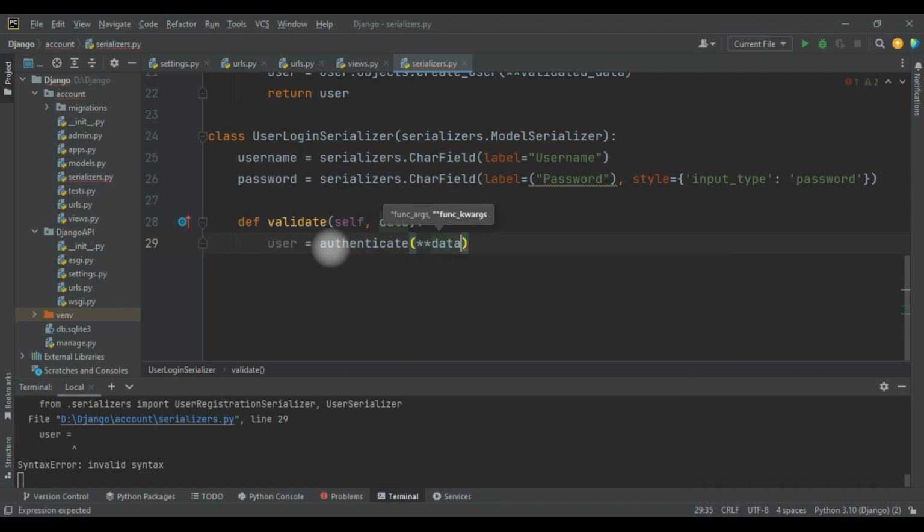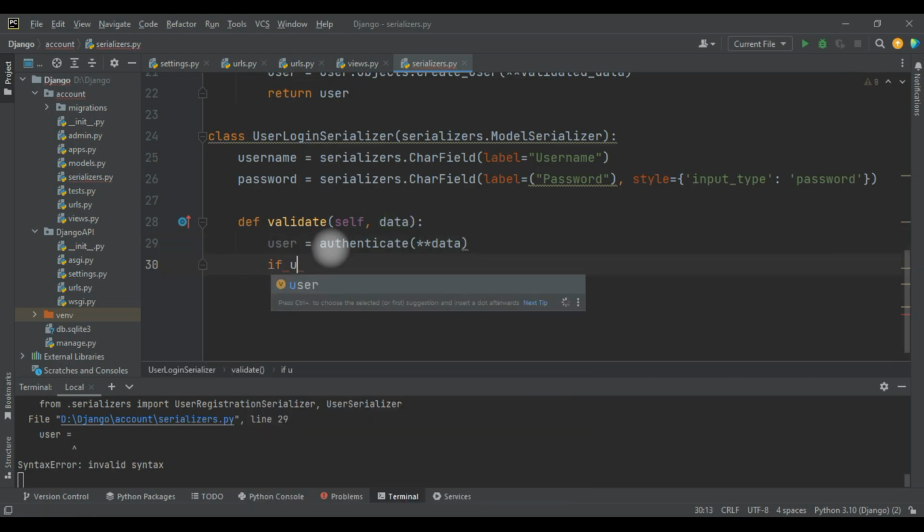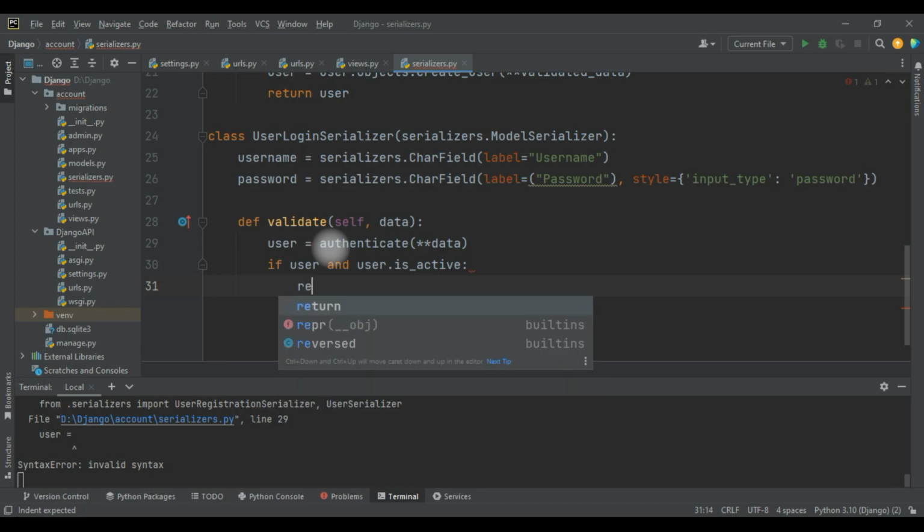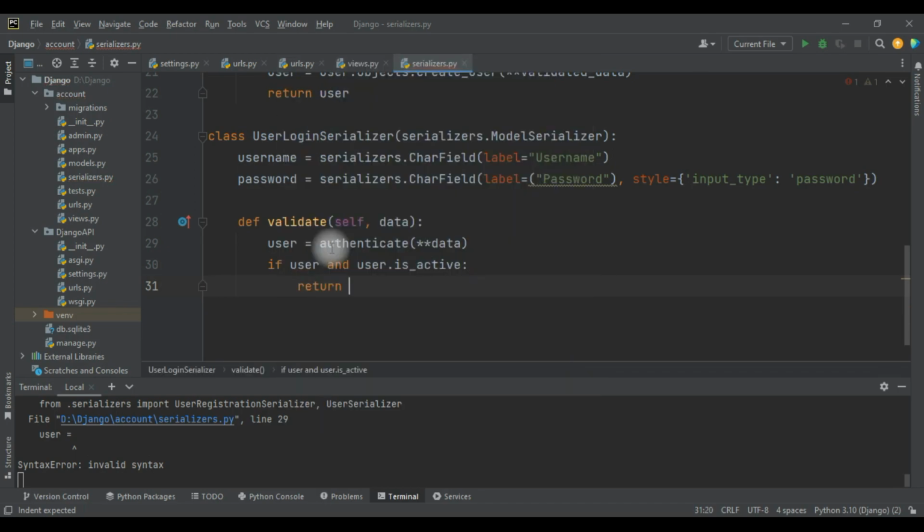So if our user and our user is active, then we need to return our user.